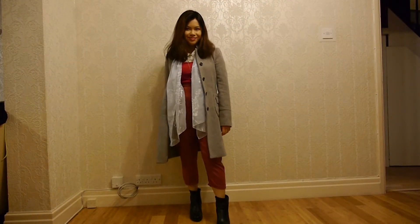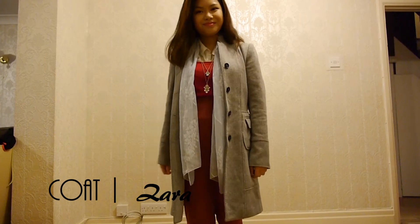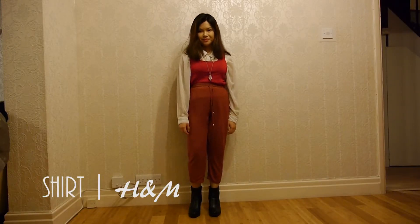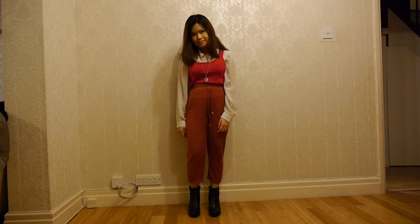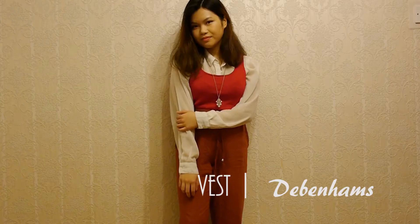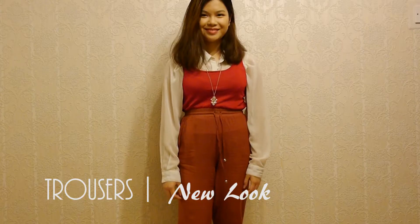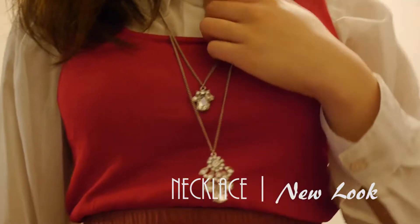I'm not sure what the weather's currently like in other countries but in the UK it's raining all the time, hence why I'm filming inside. Apologies for that — definitely comment down below what the weather is like where you live, I'd love to know. Anyways, on to the outfit. This was inspired by Kendall Jenner's Fendi campaign and I've never really thought of putting a shirt underneath a vest. I thought it worked well, and these rusty red trousers from New Look are so comfortable, I love them. I wore a necklace to add some dimension to the redness, and this beautiful scarf.